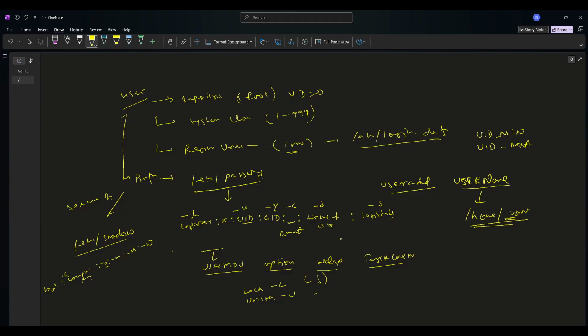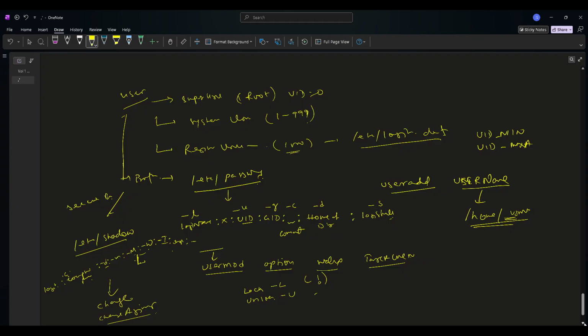This is the warning day. The password is going to expire. How many days before should it show the warning? That one. And after that, the inactive days. Your password has expired or needs to be changed, but your account is still unlocked, so you can access. And then the expire value, a future date. Okay. So how can we do that? Using the command chage, change aging. That's the things about users so far.